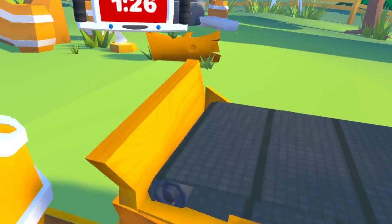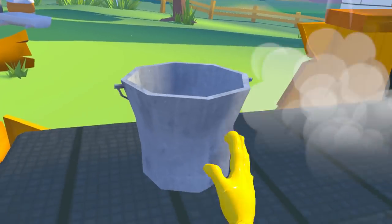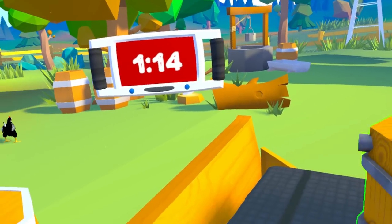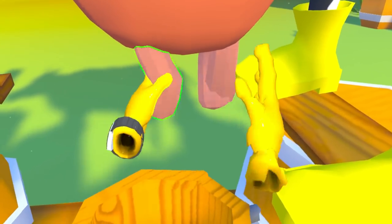Oh, what is this? Okay, cheese. Hit it again. I feel like it's giving us bonus time. Let's keep trying. Hit it again. Did it or no? Am I just the fastest milker in the West? I think I might be. Go get these.